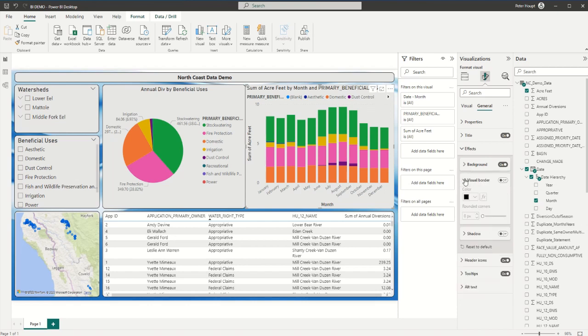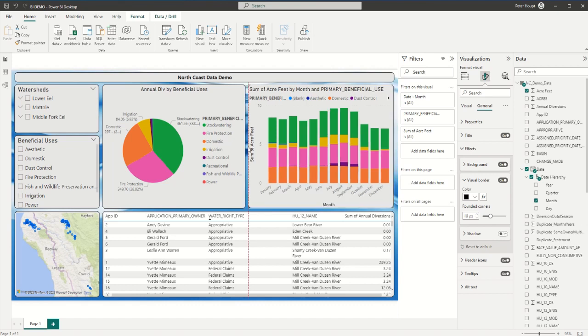Our visual border. Turn it on. Number 10. We will distinguish it from the one next door by doing that.